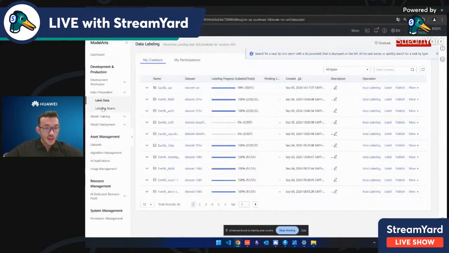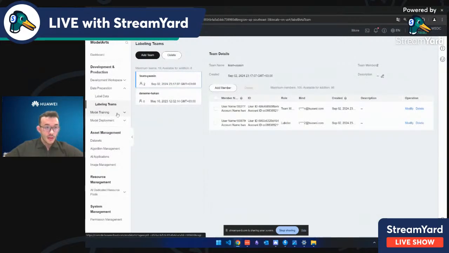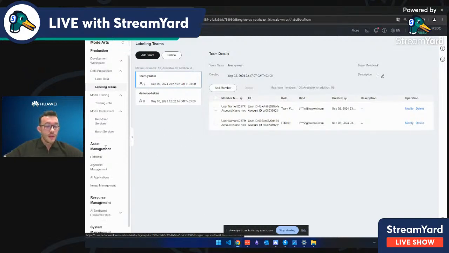We can create the labeling teams here, and the model training page. We can create training jobs and model deployments. We can deploy our model that we created and trained before on real-time services or batch services. And we also have asset management.